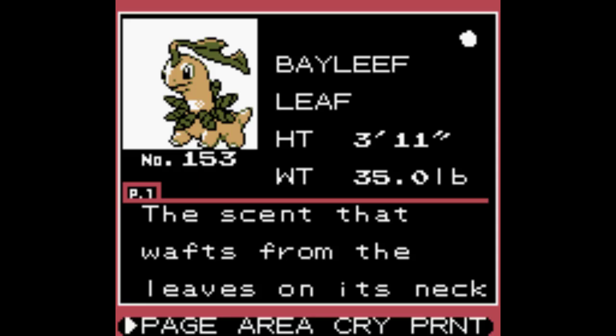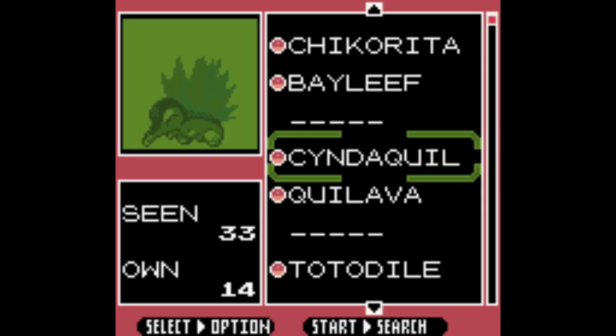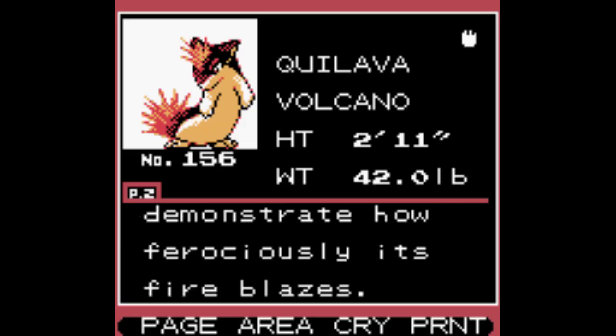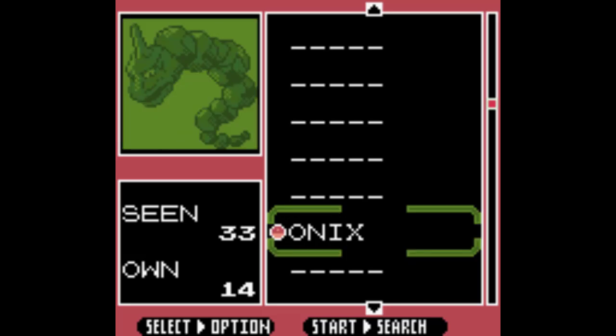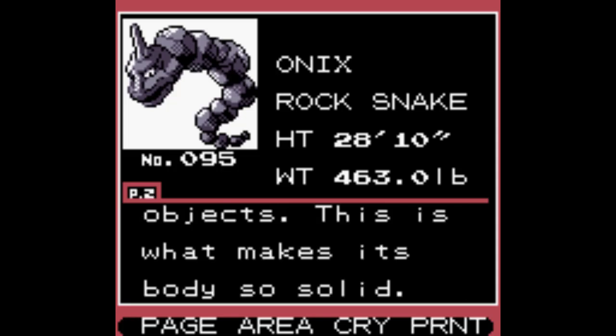A scent that wafts from the leaves on its neck causes anyone who smells it to become energetic. Before battle, it turns its back on its opponent to demonstrate how ferociously it fires its flames. Ugh. Where are you, Onix? There you are. As it digs through the ground, it absorbs many hard objects. This is what makes its body so solid.